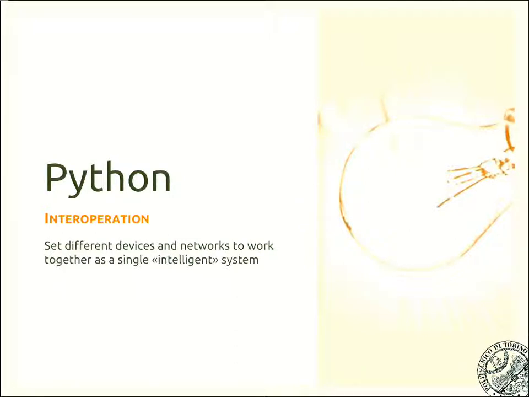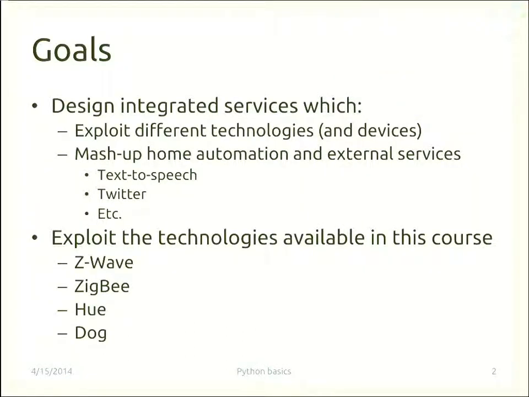The idea is to provide some sample of what is so-called interoperation, that means making different devices work together as a single system. The goal is to understand and start learning how to do that using Python and the system we have at hand — the APIs with the DOG gateway — and also to mix home automation with other technologies like Twitter or the Google text-to-speech, as we already did.